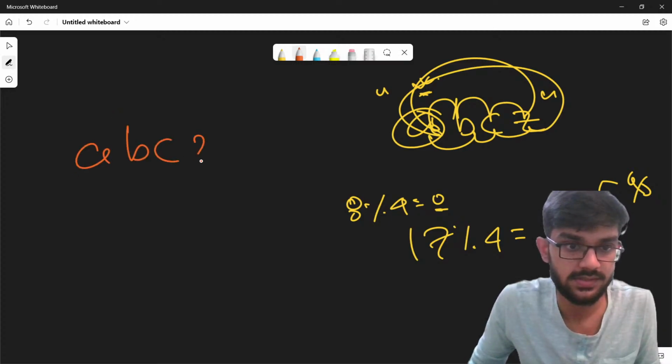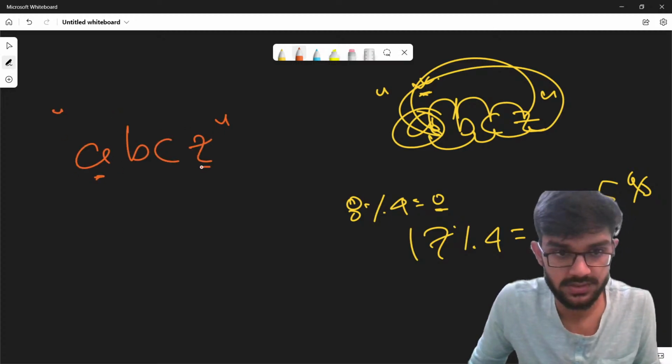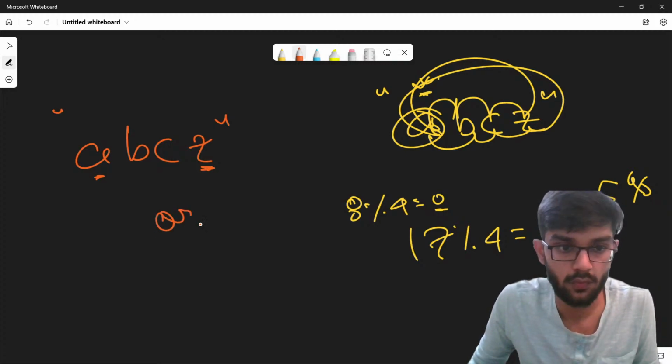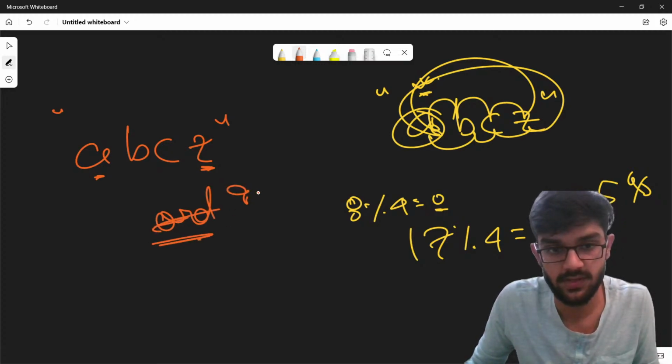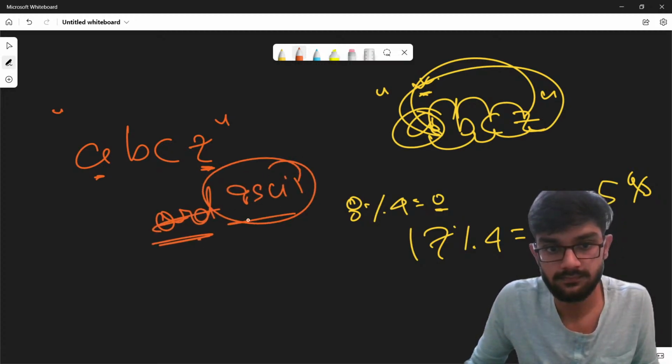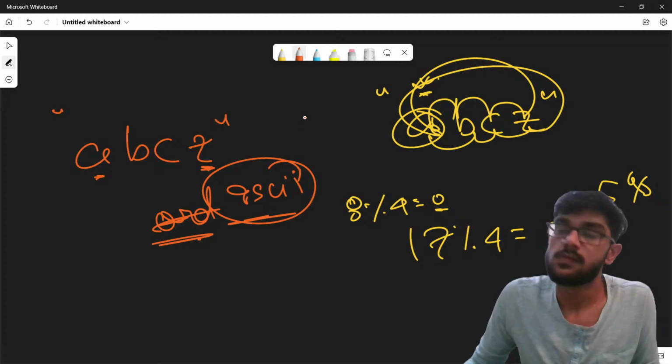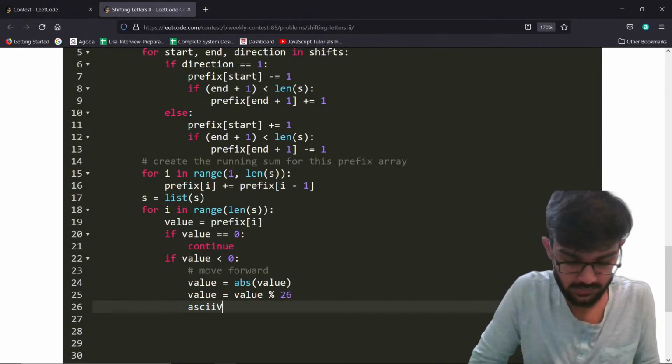So if it's A, B, C, Z, if I'm at this location, what will be the ORD value, which is, I mean, the ASCII value? That's a little trickier here.